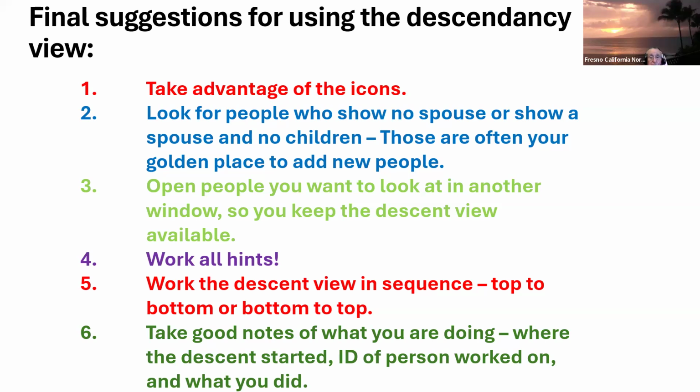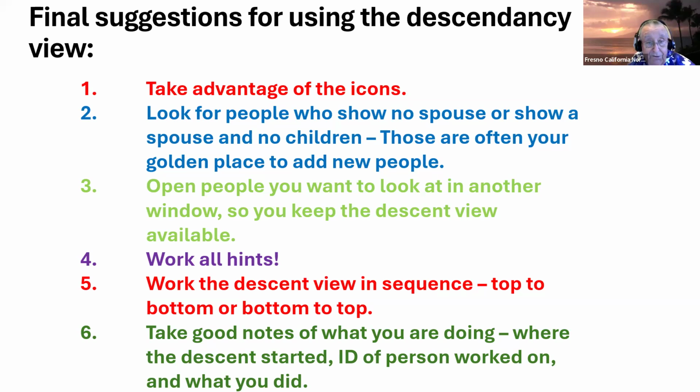Click on the person one time in the descendancy chart to get the little window, and then do a right click on person to see the person page and say open in a different tab. And that way it doesn't disturb the descendancy chart. If you lose that place in the descendancy chart, it's a zoo to get back there, at least for me. So the best way to do it is just try to leave it undisturbed if you can.